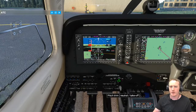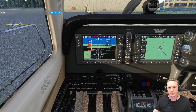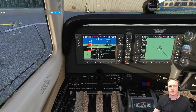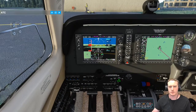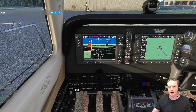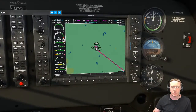The procedure: full mixture, full prop. We need to bring the throttle all the way up and then cycle the boost pump. There we go. Throttle down and then open just a touch and we can start the engine. Third time lucky, it didn't have quite enough throttle on there. So I'll bring the revs down to between 1,000 and 1,200, so that'll let it warm up nicely.